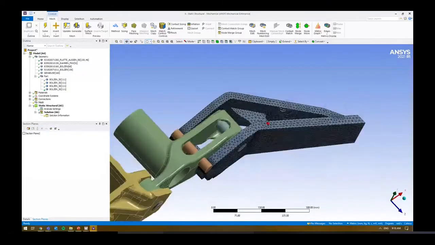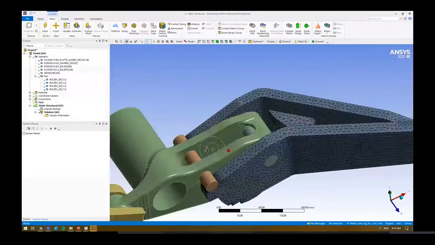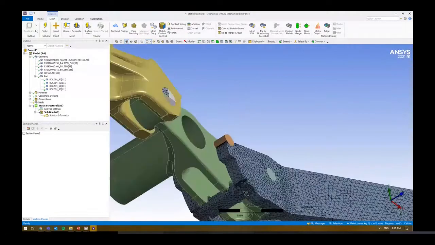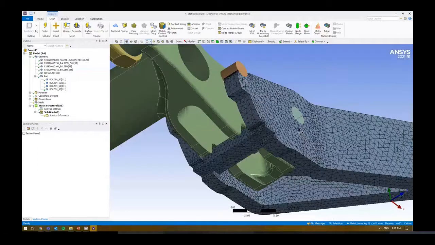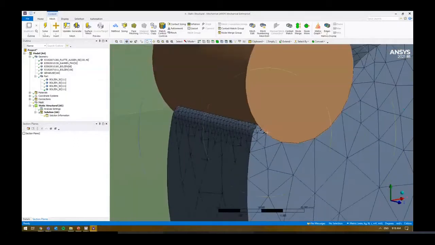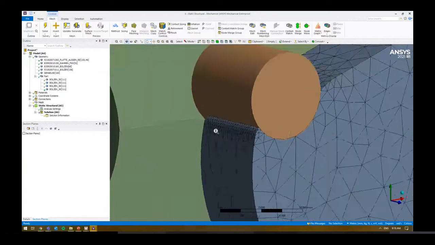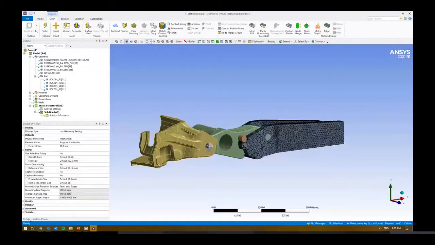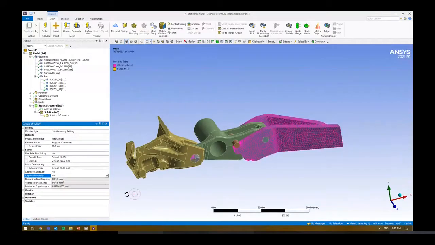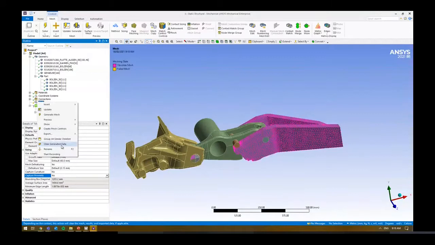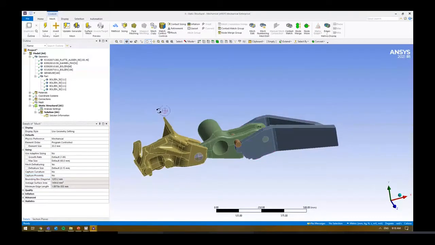This is a pretty bulky part, which is pretty good. But if we've got some thin sections, you'll notice it's trying to put a couple of elements in there, and we might not necessarily need that level of fidelity. Even though we don't have curvature, it's putting 3 elements across where all these edges are. So generally we'll use the global sizings to get some of these bulk shapes, and then we'll start to play around with the local size controls as well.